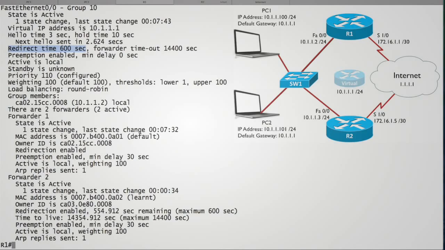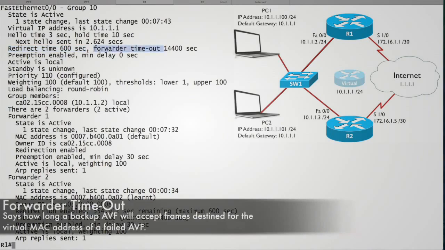We've got another timer, the forwarder timeout time. It defaults to 14,400 seconds, which is 4 hours. This timer is saying how long the backup AVF, R1 in this case, is going to accept frames that are destined for the virtual MAC address of the AVF that failed.